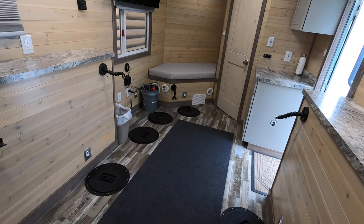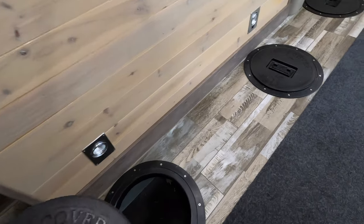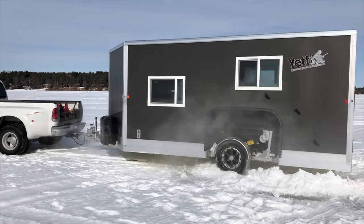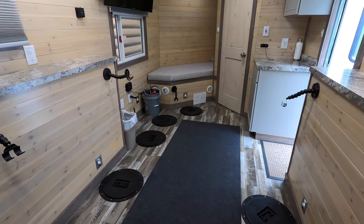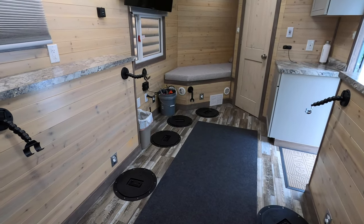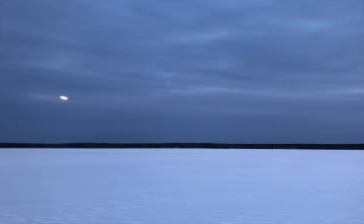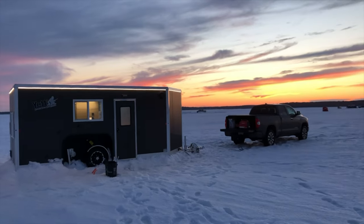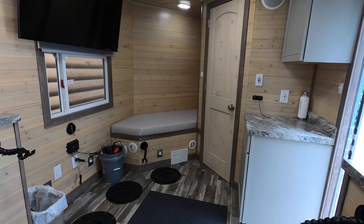Maybe this is new for you — what's an ice house? Well, each of these holes pop up. This is summertime so there's no ice down there, but when you drive this thing out on the lake — and yes, we drive on the lake — we pop the covers off and drill the holes through the ice and fish. We turn the furnace on and set it to 70 degrees and it might be negative 20 outside. Step inside the ice house — nice and warm.